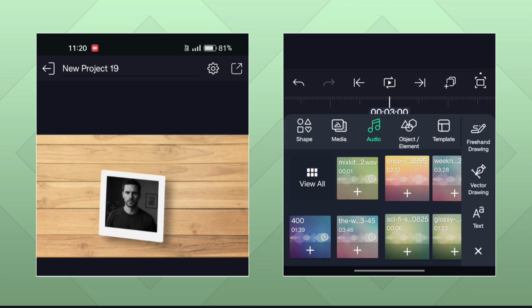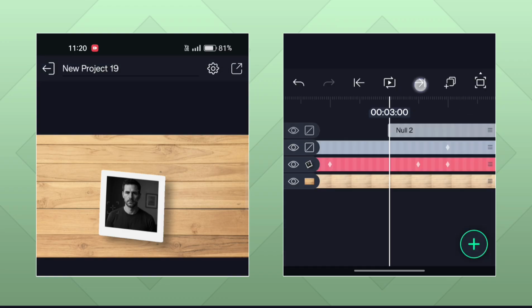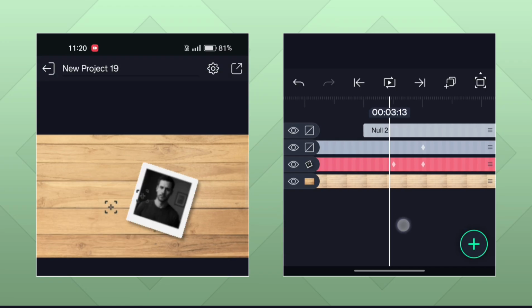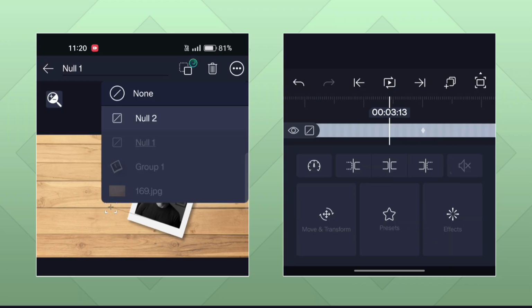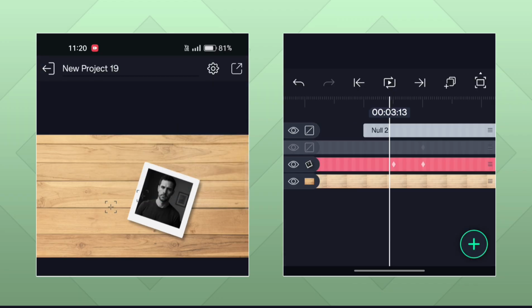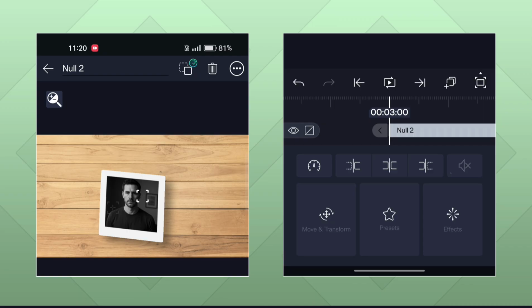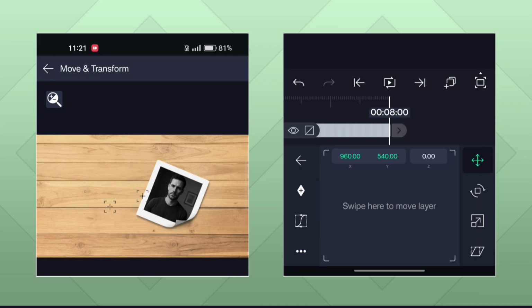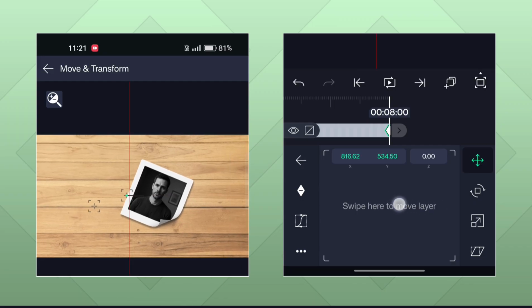Now add a null layer at 3 seconds. Pair the first null with second null. Now add keyframes at starting and ending point of null 2. Now drag the null towards left at last keyframe.